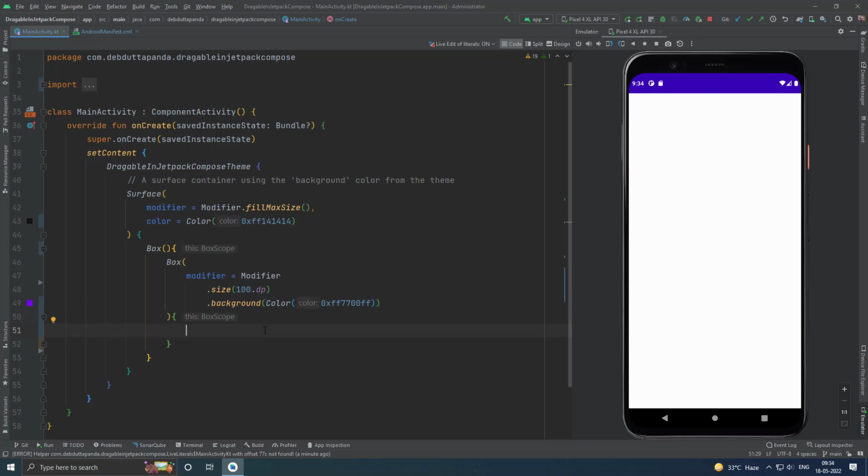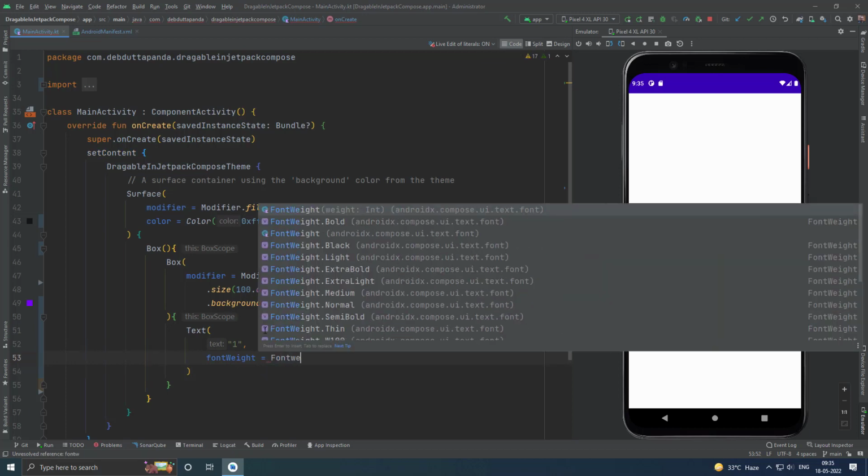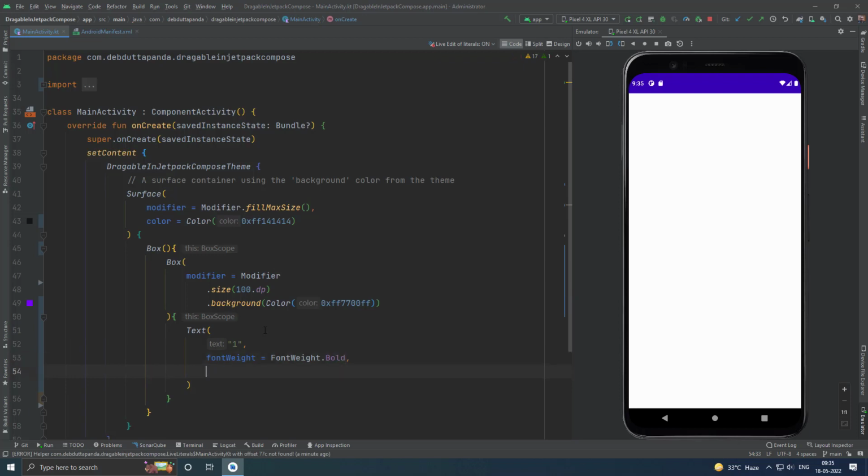Let's put a text inside the box. Put the text in the center.